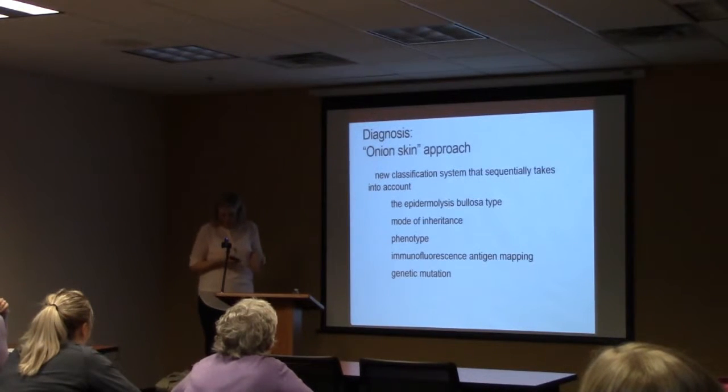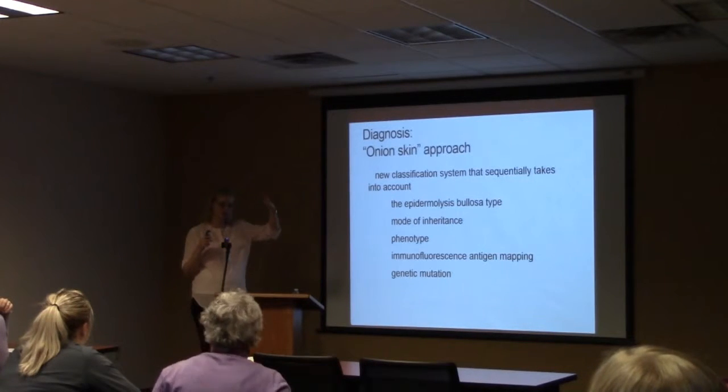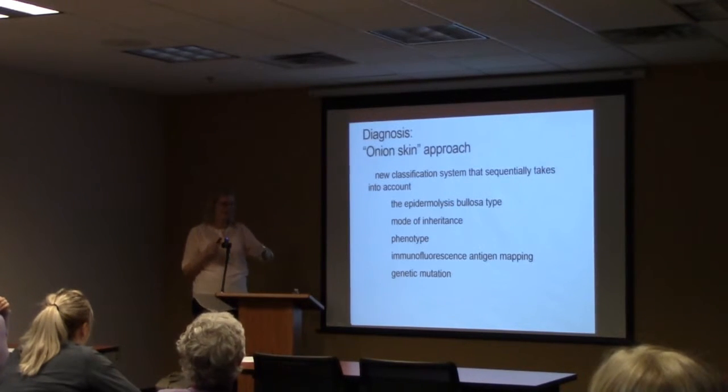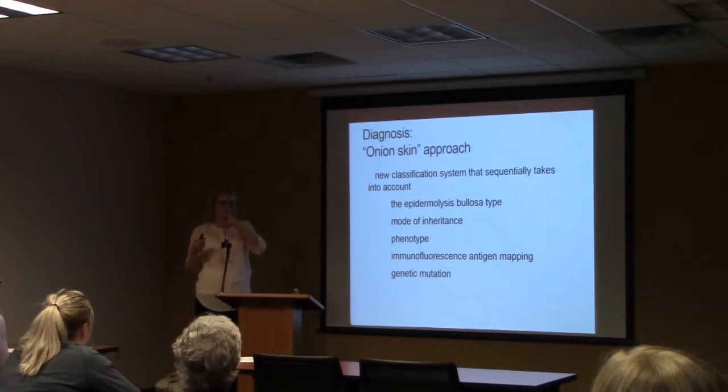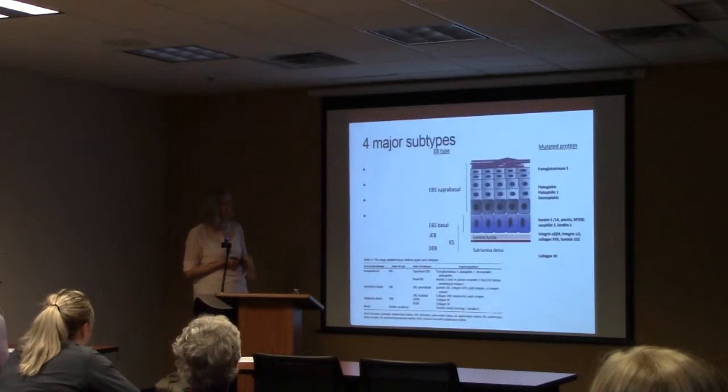So when we talk about EB, people will use the onion skin approach, which is kind of like your superficial data and then your data as you get deeper. So looking at the patient, the epidermolysis bullosa subtype, how it's inherited, how that patient will likely progress and where they will likely have blistering and what other manifestations they will exhibit, as well as the actual protein and the actual genetic mutation. As you can imagine, collagen 7 is a very big gene, so there's lots of alleles that can be mutated in dystrophic EB, but those patients can have a very wide phenotype for how severe they are, even if it is dystrophic.